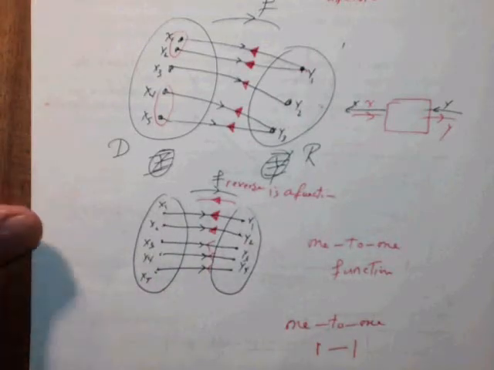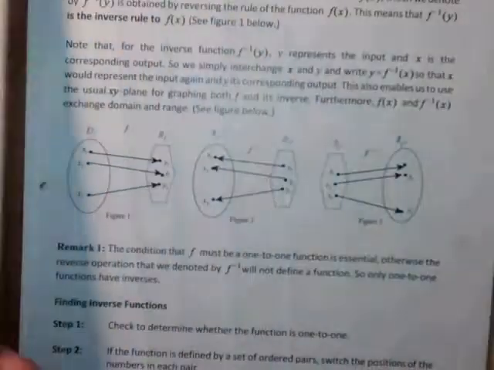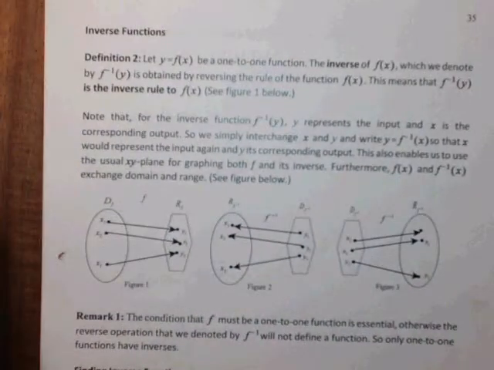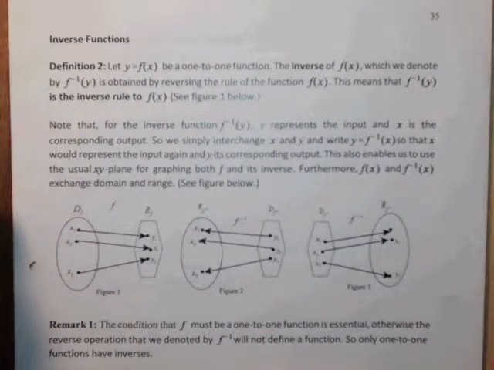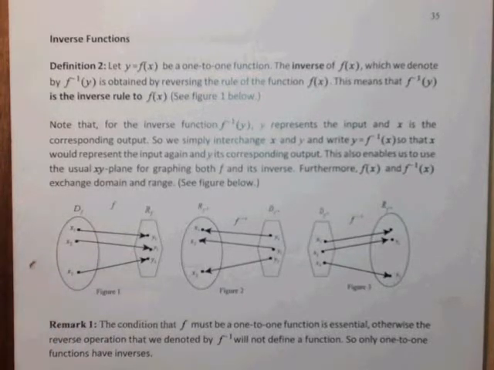Okay, so that's what we're going to do here. So that's the general idea. Because if you don't start with a one-to-one function, then the reverse operation would not be a function. So there is no point of starting with any kind of function. So why don't we just start with one-to-one functions whose reverse operation would be a function.